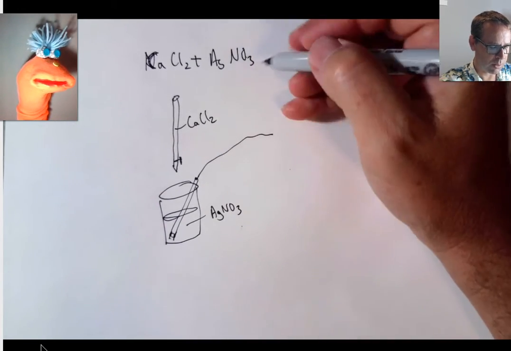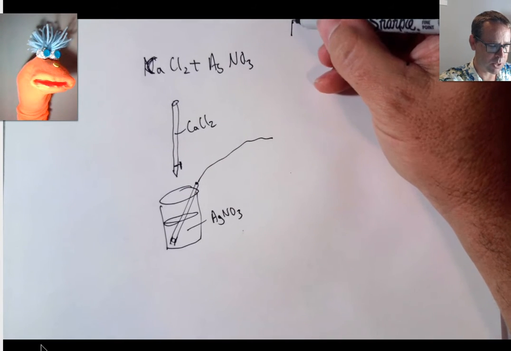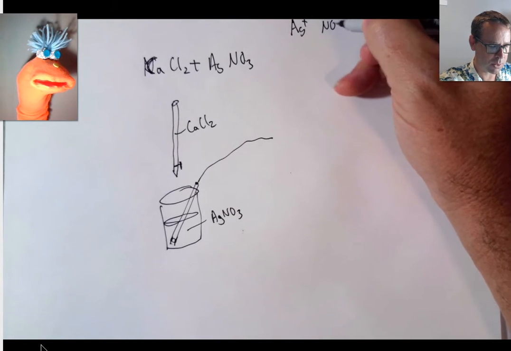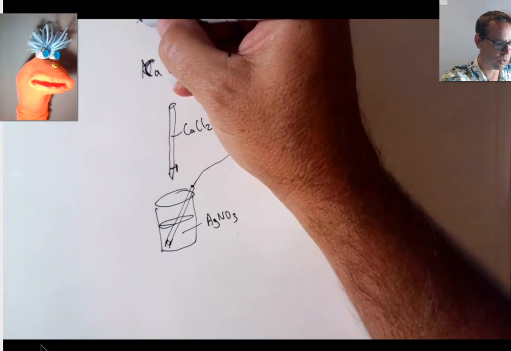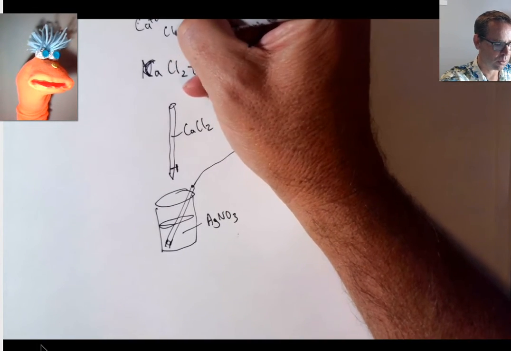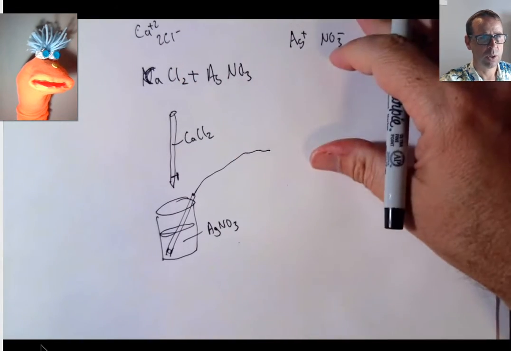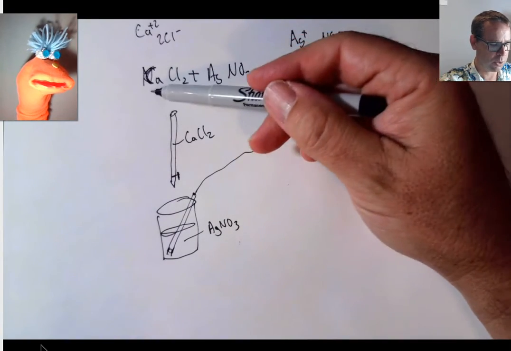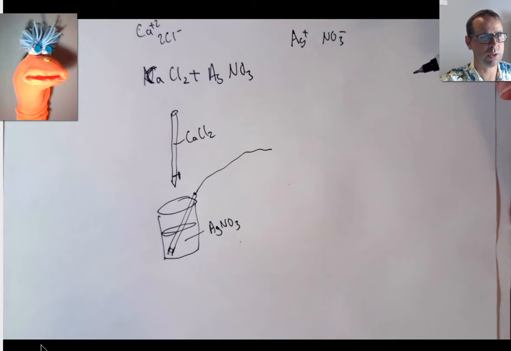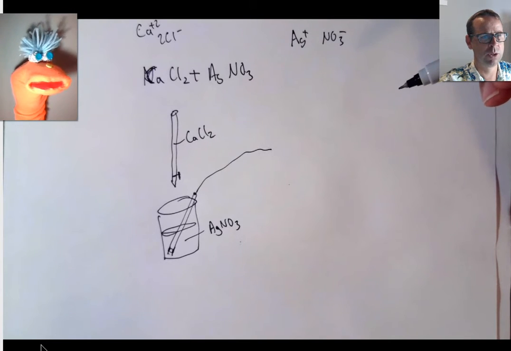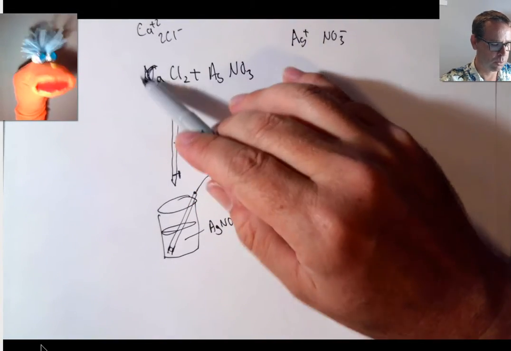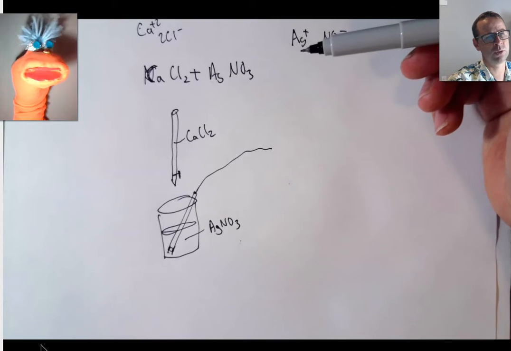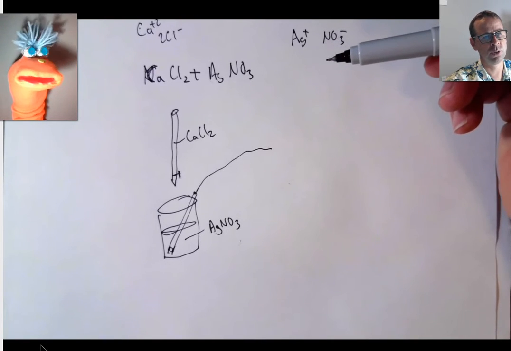So silver nitrate, let's remind ourselves what silver nitrate looks like in solution, right? It's really like that, silver ions and nitrate ions. But calcium chloride in solution looks like this, Ca2+ and 2 chloride ions. So which one would be more conductive? A solution of calcium chloride or a solution of silver nitrate? Wouldn't they be the same, or do we have to look at the activities? Well, here we see that there's 3 ions for every... Oh, yeah, I see that. 3 ions for every calcium chloride, so that's going to be more conductive than 2 ions for silver nitrate.